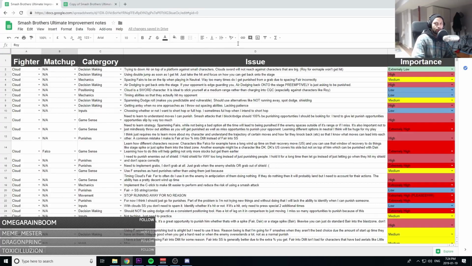Hey guys, I just want to make this quick video here to show you something I've been doing to help myself improve in Smash Ultimate, and it's basically just a spreadsheet. So to quickly go through the spreadsheet, I have the fighter here, that's who I'm playing, and I've only been playing Cloud, so you're going to see a bunch of Cloud here.